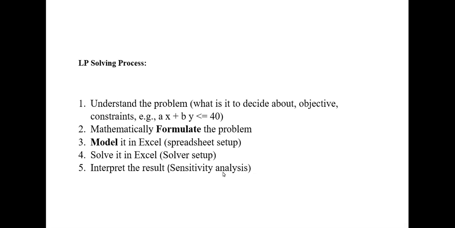which is basically understanding what happens to our solution, to our objective function, if any of these parameters change. If my right-hand sides change, if the amount of available resources change, if the price, if the profit per unit change, what is going to happen to my solution? What is going to happen to my objective function? So this is basically the sensitivity analysis.